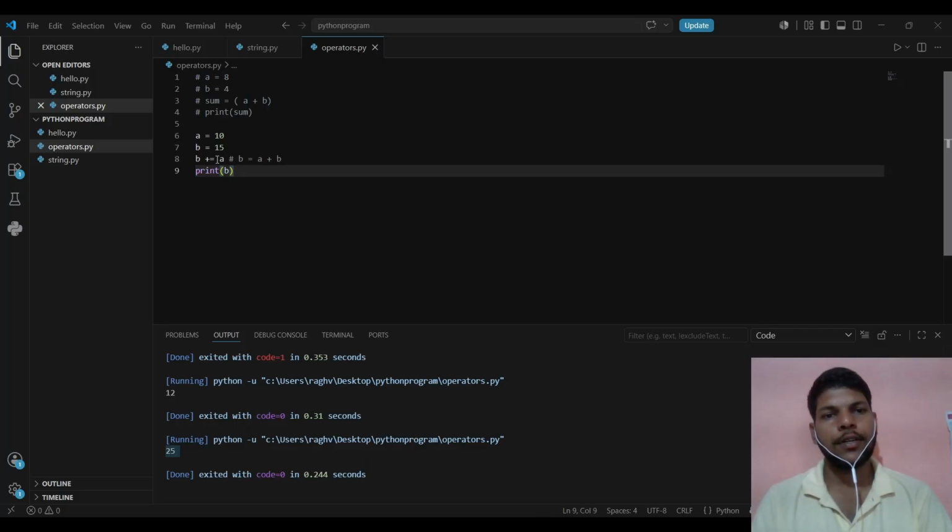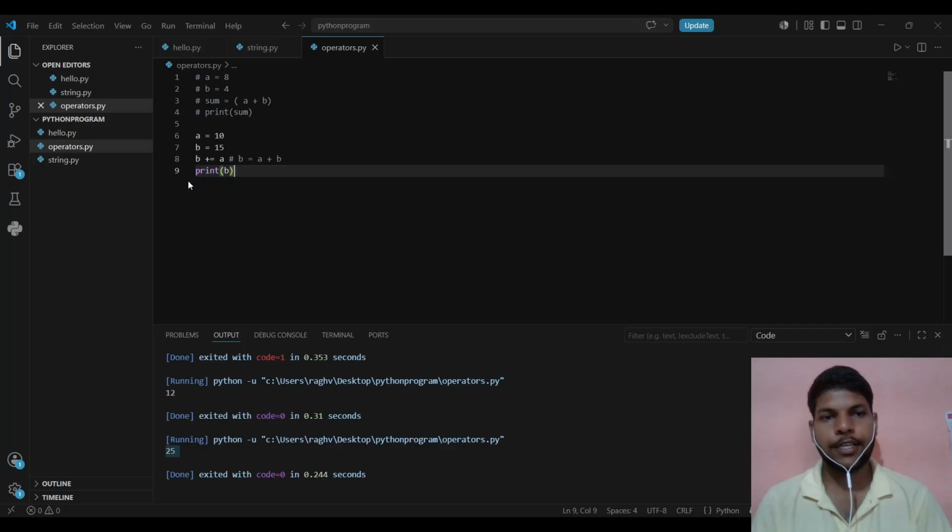What is plus equal assignment doing here? It is adding both the variables b plus a, and it is adding both variables a plus b. It is creating the sum of two variables, and after that it reassigns it to the b variable.